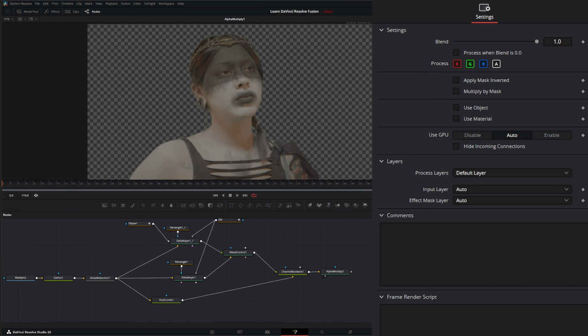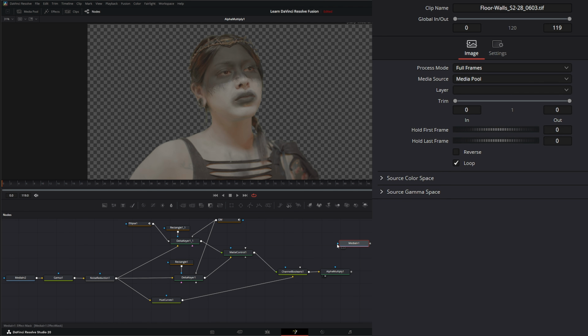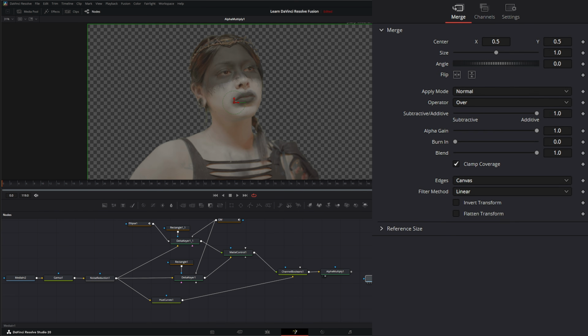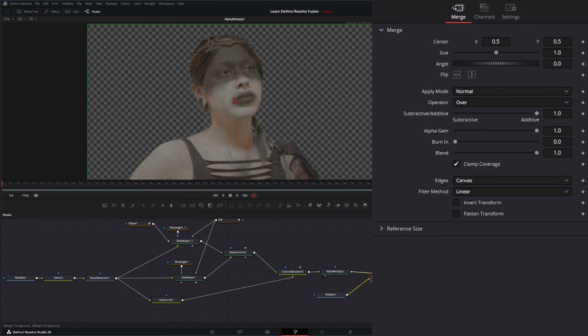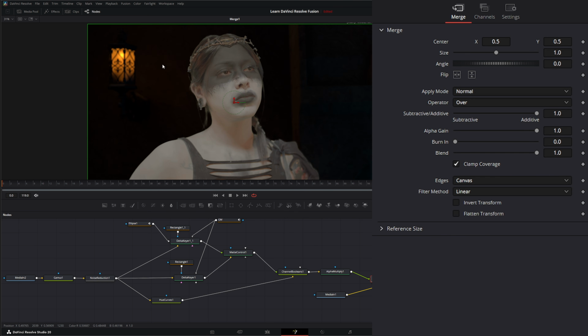So let me find, if I can find the background. I'm sure I have a sequence somewhere because this was a whole series of shots. But I'm just going to grab a still image of it. And it was a dark background, so I can grab a merge. Bring this background in, bring this into my foreground. If I look at my key, all I care about is my key. Again, I'm not worried about compositing or anything yet. I'm just worried about my key.